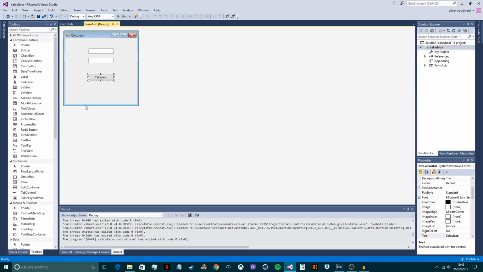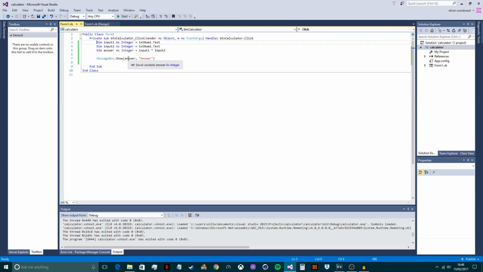Right, so we've got the basics out of the way. So now, what you can do if you want is put something like, your answer is, and then it'll show you the answer.